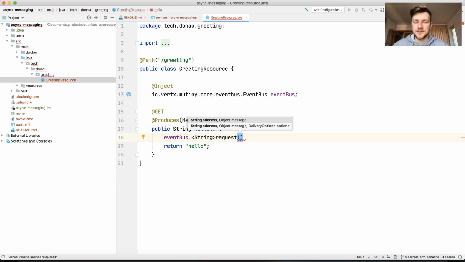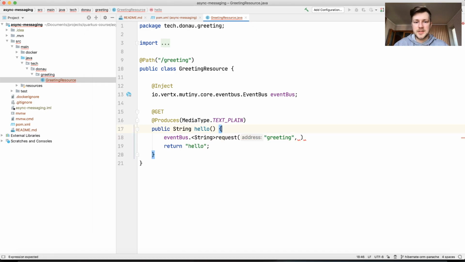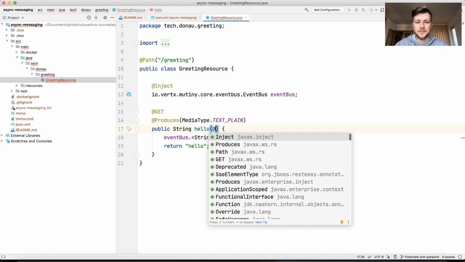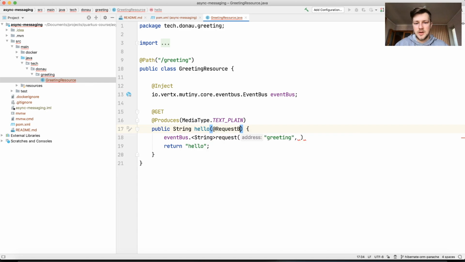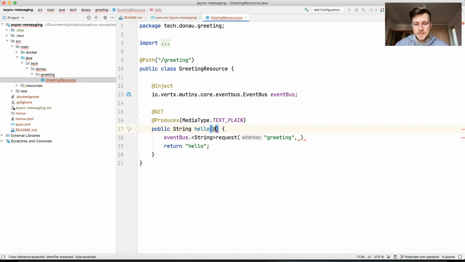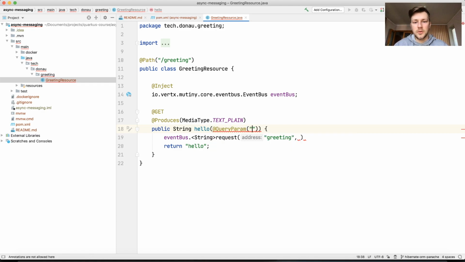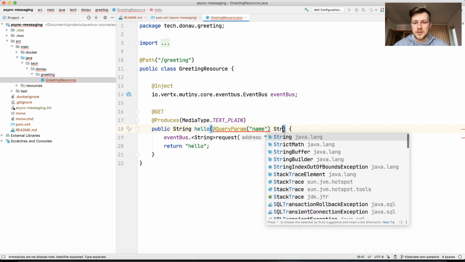In our case, let's make it greeting, and then the object will be, let's say, that we want to receive a request path or query param called name, string name, right?